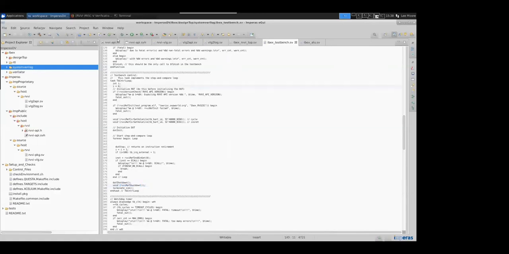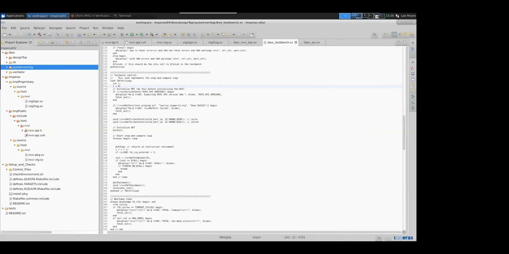A quick recap then before we go into the demonstration itself. What I've described so far are the API routines that we have as part of Imperas DV. We have the interface, which we call RVVI, which is used to capture information being generated within the RTL and test bench and pass it on to the Imperas DV environment. And then we have the semantics of the operation, which is there's a prologue phase which sets up the environment. We have an execution and comparison phase whilst we're executing the code. And then we have the epilogue phase, which is where we would write out any statistics. So now let's show this in action.